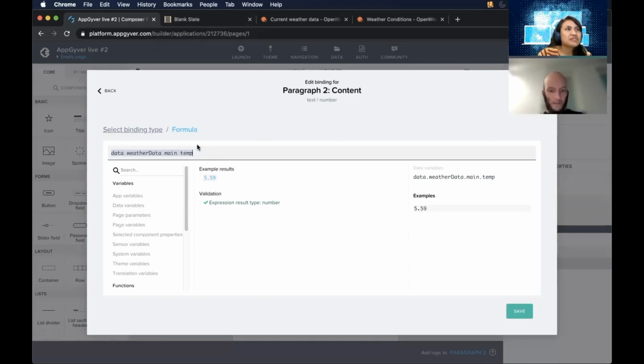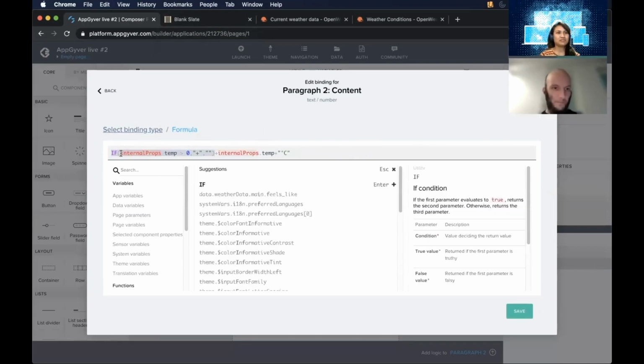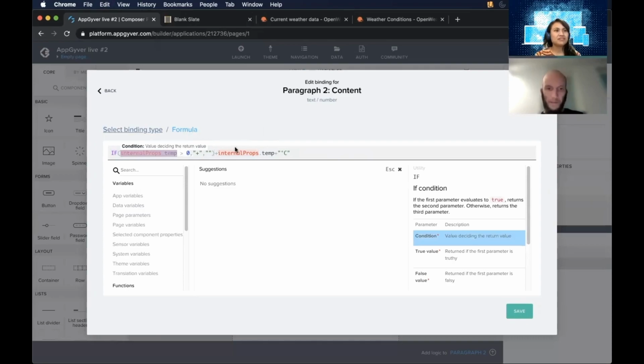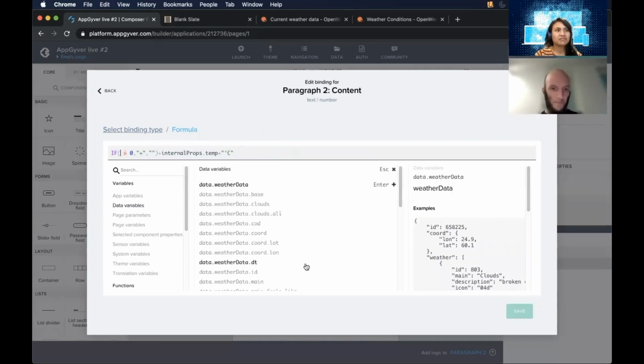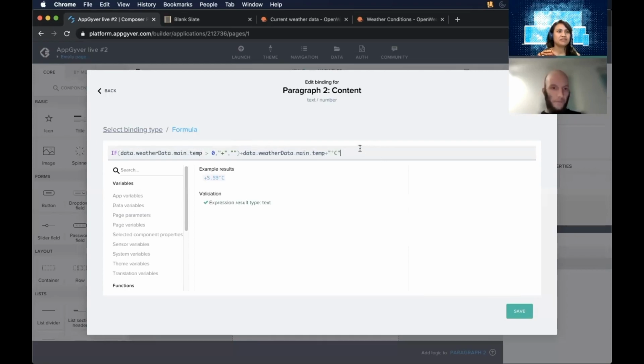And from my cheat sheet, I just took this template for this formula so that we don't have to figure it out from scratch. So I'm going to work this into the data variable temperature, and do the same thing here. Let's see. Okay, so here we can see, well, it's a bit light, but maybe you can see that now we are formatting a much more reasonable display for our temperature.